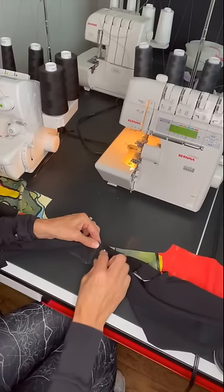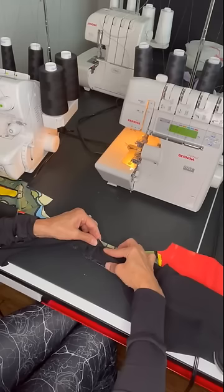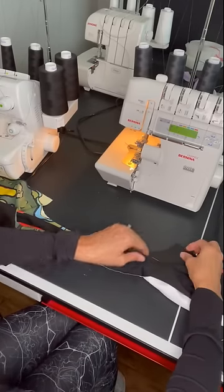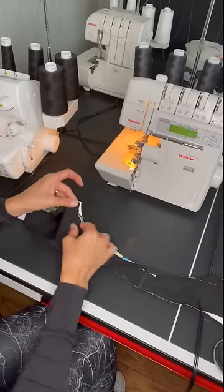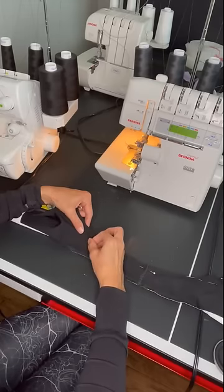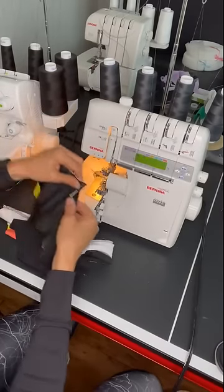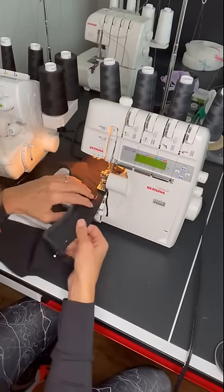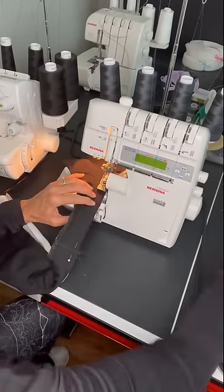So it might be kind of tight right here at the shoulder. You're gonna have a lot of, the other strap is all pulled up inside of there. So just push it kind of out of the way and make sure that when you sew right here, you don't catch that. And then you should have plenty of room as you move around to this edge. Just like that, up here. So now you're gonna sew this arm side. Again, it's good to make sure that you tuck that all the way up to the other side to keep it out of the way so you don't catch it.